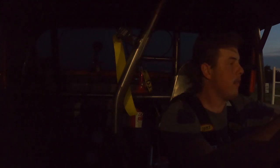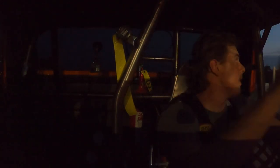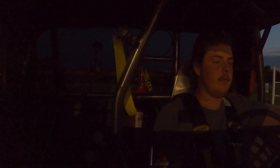Pretty off, but really with that setup, I'm not surprised. But we need to know this. Well, put the big alternator on, I'm thinking of battery. Yeah, I just don't think it's keeping up with the fan and the water pump. It's at 197 right now. What do you think?